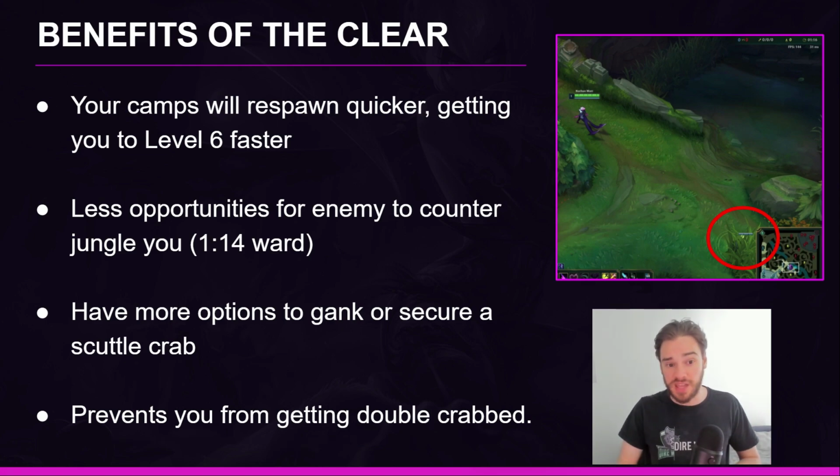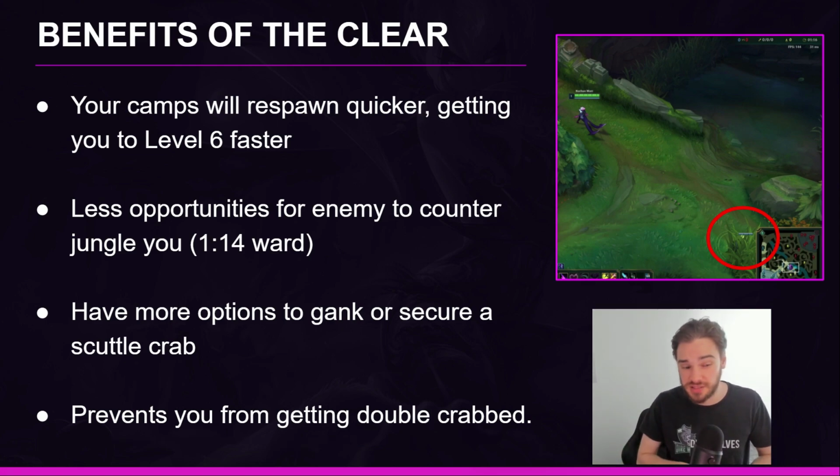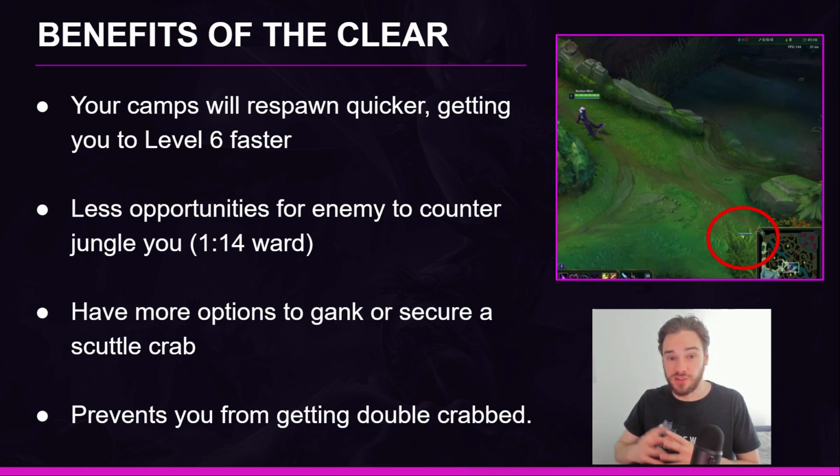I see a lot of examples of Eve doing very slow clears, and then they're slow to a crab. That gives the enemy team the information that you as Eve started blue, they started red, and they're coming down here. They get that crab because you finished clearing at like 3:20, 3:25, and they think, oh cool, now I can take the other crab. It really prevents getting double crabbed, which we don't want to happen. That's going to really hinder our progress to get to level 6.